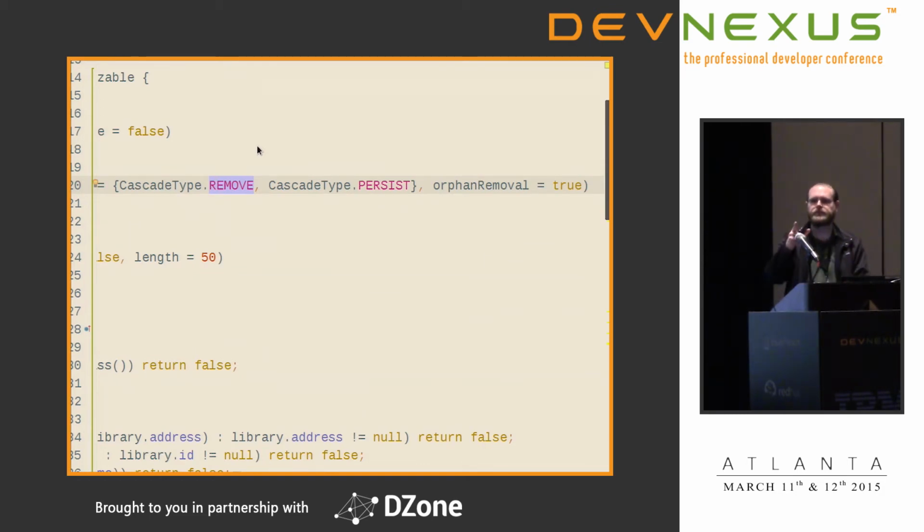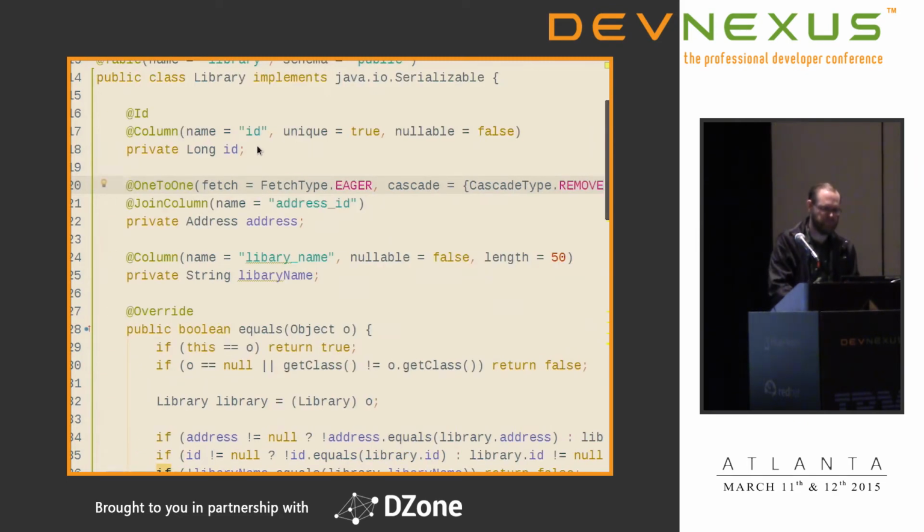Can you dynamically control the fetch type? Can I dynamically control fetch type? Like if I have a library and I don't do a report on the books, I want to fetch the library. This time I want the books. The other time I may not want the books. Maybe I just want the address. Now, programmatically, the question again is, how can I control fetch types? At the JPA level, I get either eager or lazy. Eager says go fetch it as soon as you fetch the parent object. Lazy says go fetch it as soon as I access it. So that's as close as you can get with JPA. Fetch it lazily, and the next time I access it, then go talk to the database and pull it back in.